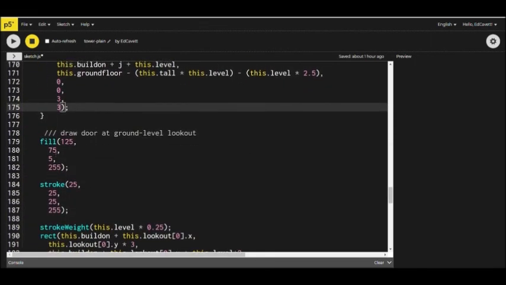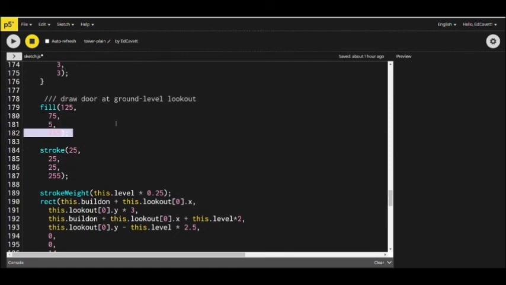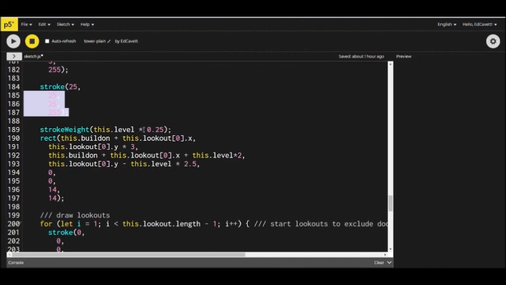So now we're done making the battlements. We have all of the lookouts. I'm just trying to think, what are they called? Windows. Lookouts. I'm going to start at lookout number 0, and I'm going to make the door there. So that's what this is going to do. It's going to fill the door color, fill the door stroke, and set the stroke weight of the door to 25%. That's because our door is 2.5 brick widths wide, so I'm staying in proportion there.